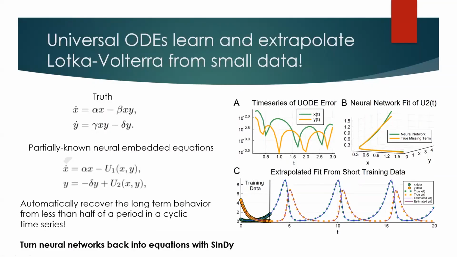And one case that we've been looking at, for example, is in ecological models, where in this case we said all that we know in the ecological model is the number of rabbits grows exponentially, the number of wolves dies off exponentially, find the other pieces. And when we perform the same idea, we train neural networks to be the missing parts of the model against data, then it learns to work well with the data. We sparsify it down to equations. What you can see is, even though this does not see anything about the future, it just sees a drop in the number of wolves and a rise in the number of rabbits, it's able to extrapolate to the future and understand that it's going to be cyclic, given the structure of the missing scientific equations.